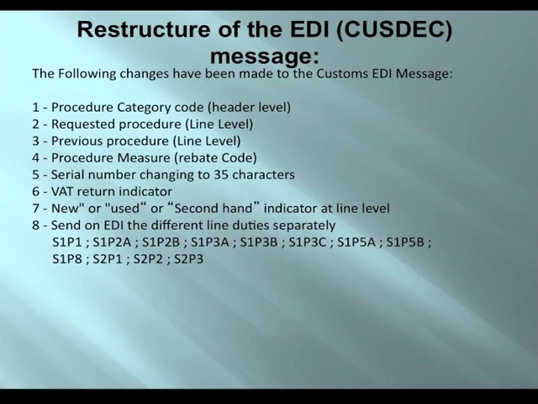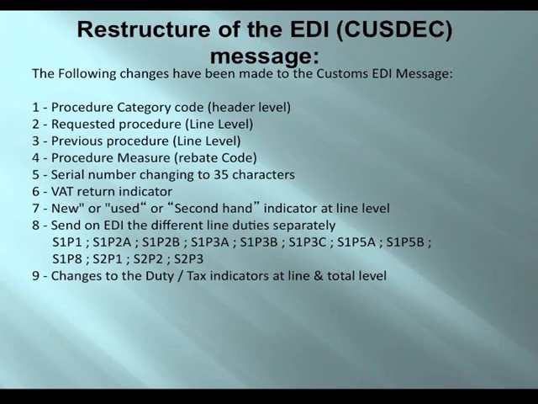Okay, as of the 1st of October, all the different duties have to be split and shown separately in the CustDec message. For example, Schedule 1 Part 2B will be separate to Schedule 1 Part 2A, which would be separate to Schedule 2 Part 3. Now, the printing on your SAD 500 will stay exactly the same. So in other words, we will add up all the duties, print it as one figure on your bill of entry, but in the background, in the EDI message, we're now going to be sending the different duties through to customs.